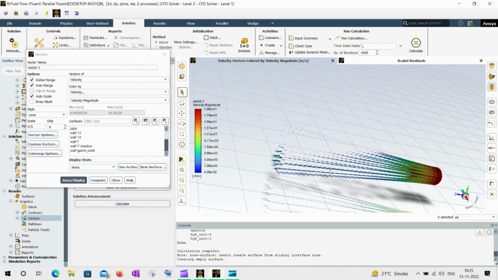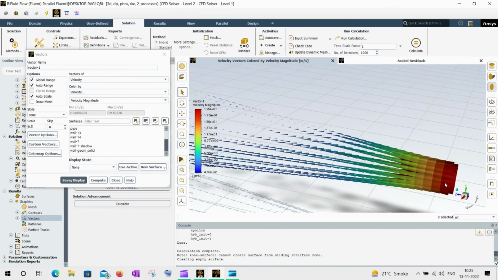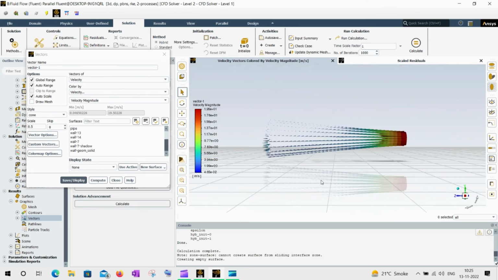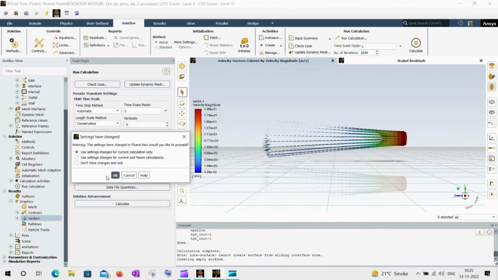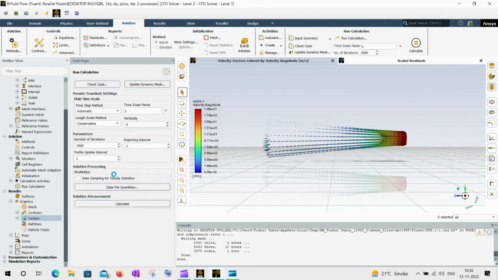As we have stopped reverse flow, or we could have seen something seriously good here as well, but this is what the requirement was. Okay, I'll close it, and I'll also close Fluent, and I'd like to enter into CFD Post. I'll click OK, quit. I'll say OK.